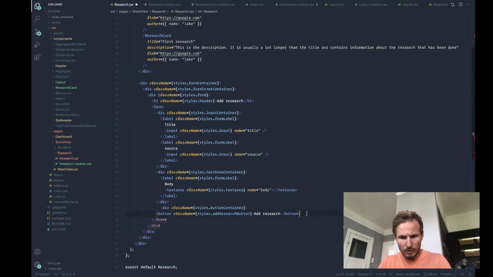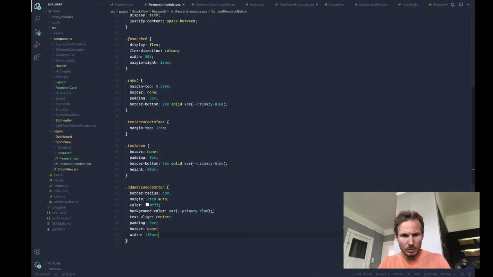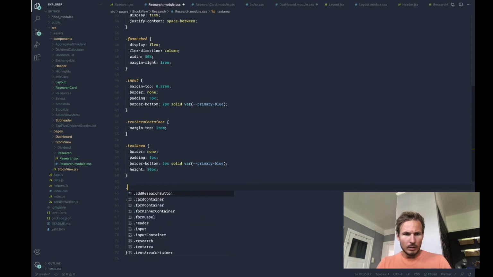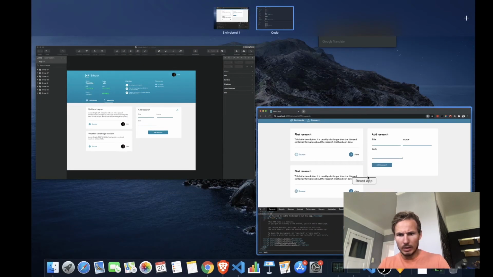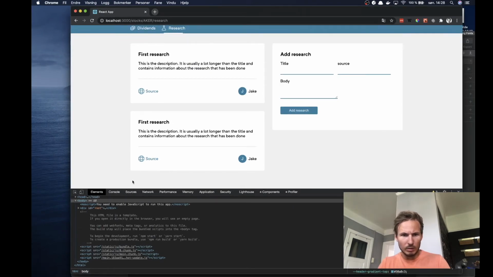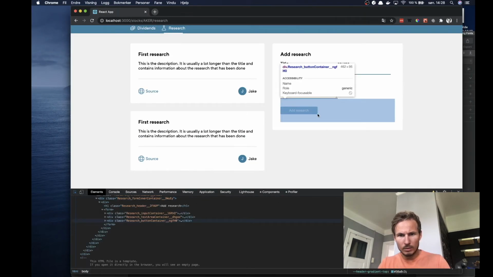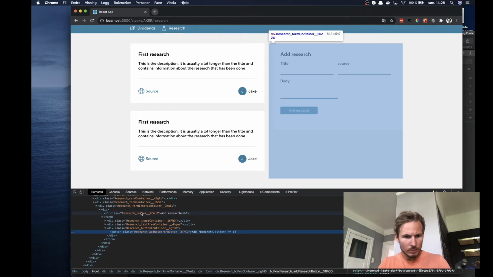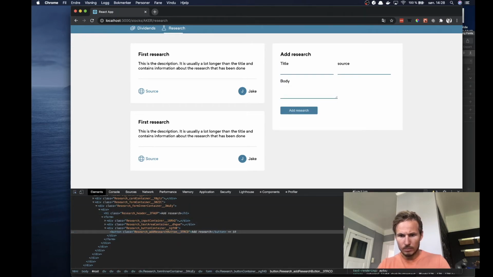And we'll give the button container a width of 100%, and that'll help us out a little bit. And give it a display block as well.